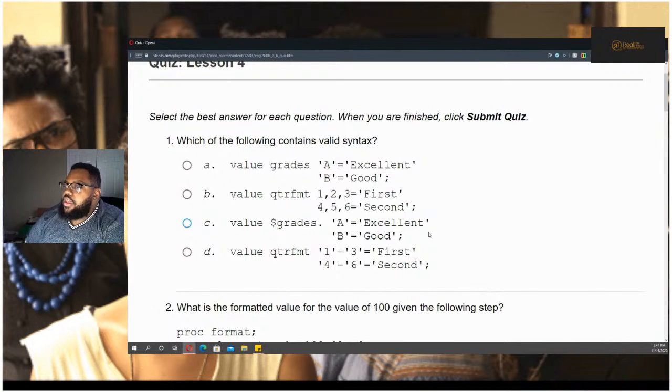Value grades A. You know what? Let's go with what looks simple. We know it's not going to be C because of this right here. So we got that out of the way.